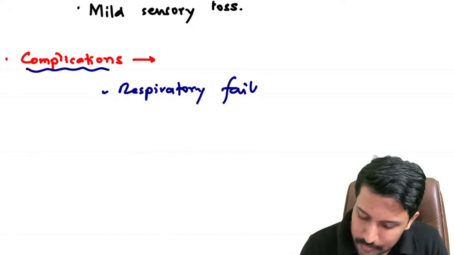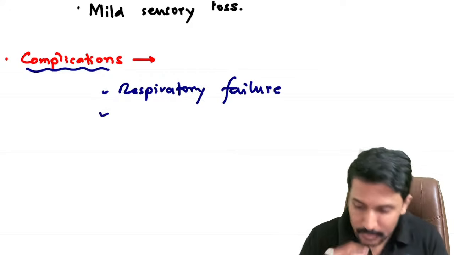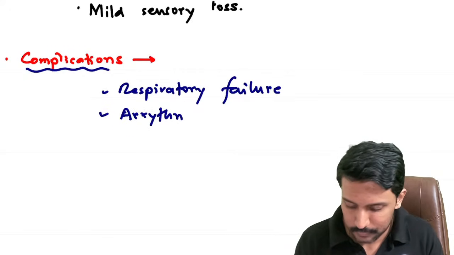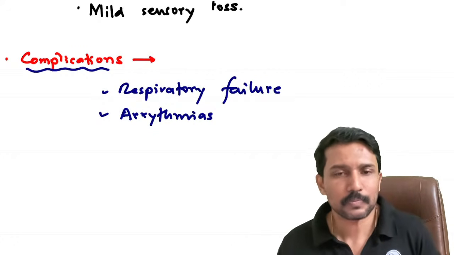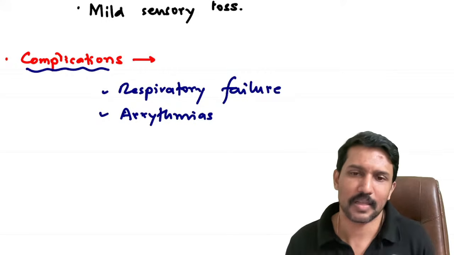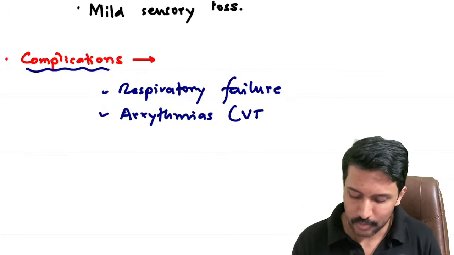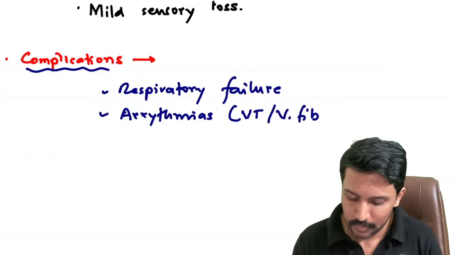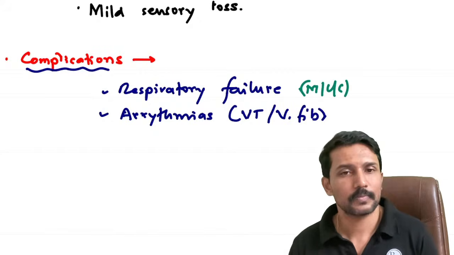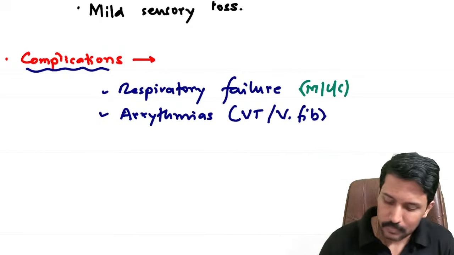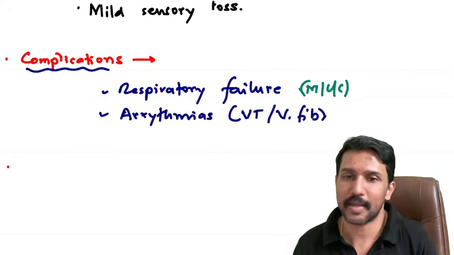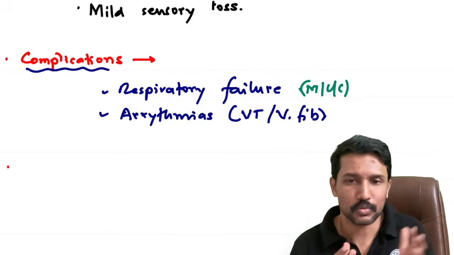paralysis or respiratory failure. Second, GB syndrome is associated with abnormal heart rhythms or arrhythmias. So these two can lead to death. Arrhythmias like VT, VF, ventricular tachycardia or VFib, or respiratory failure. The most common cause for death is respiratory failure. Okay, so these are the complications. So GB syndrome has to be diagnosed and managed well. So if I miss, I might lose the patient.